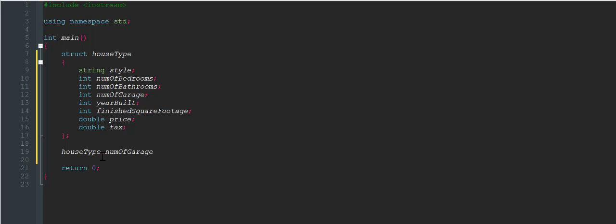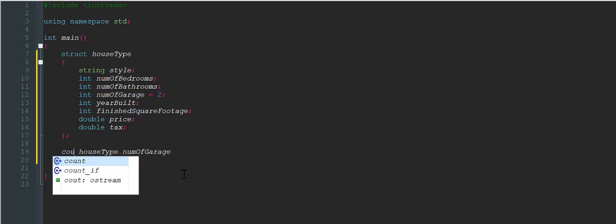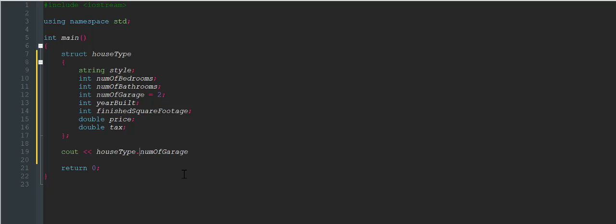Now let's say that we set the int num of garage in here to 0. Or let's actually make it equal to 2. So then we will cout that.